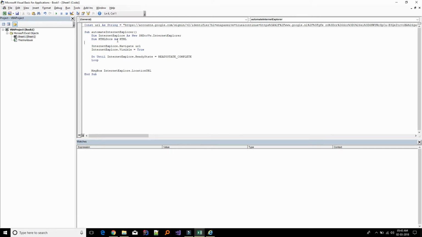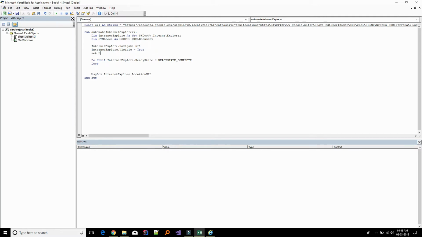Now we need to create MSHTML dot HTML document. Now we have created the document, and let's set it.